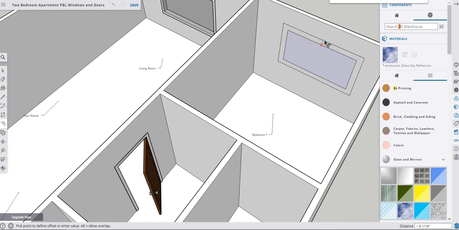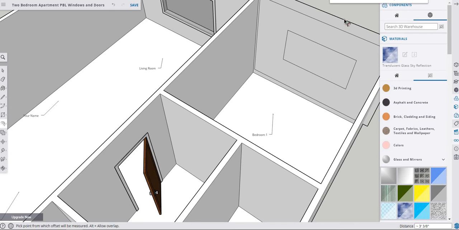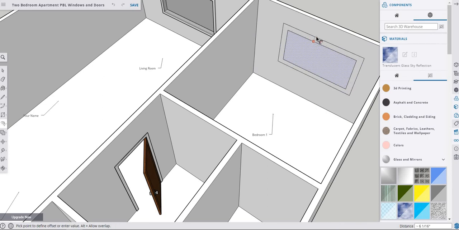Oops, I'm going to go one more time. Okay, just a second. I got this weird window up here. Okay, one more time. So we go F, and then we're going to go 3 inches, enter.